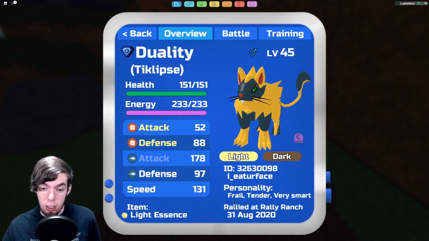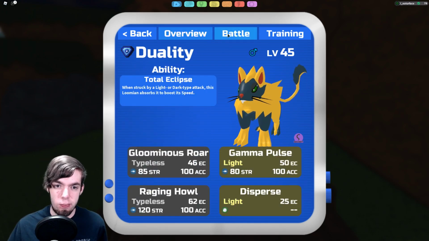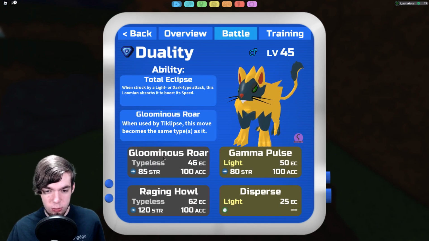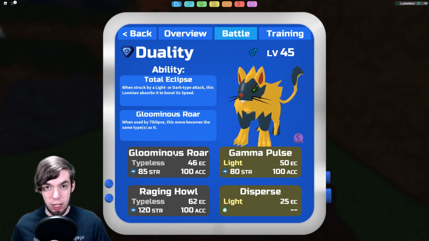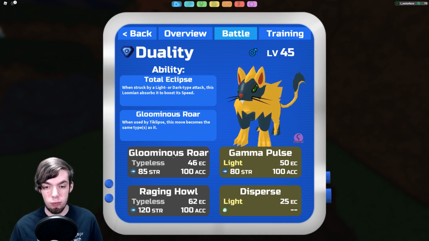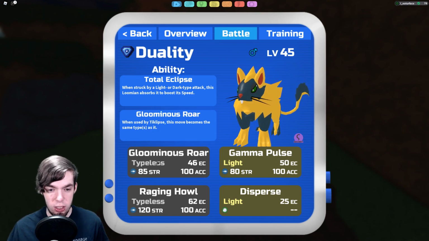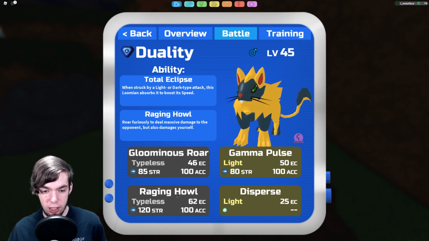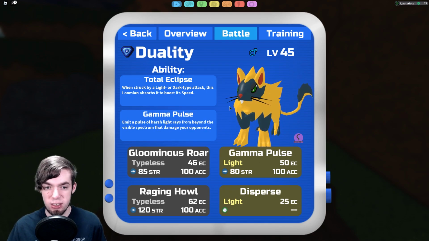when I'm recording this. Frail Tender, very smart. Total Eclipse with the Light Essence. Yeah, it's Total Eclipse. Luminous Roar, Gamma Pulse, Raging Howl, Disperse. Luminous Roar actually hits Cosmiore for super effective damage, so that's fun. Gamma Pulse for stuff like the bugs, so that they don't resist Luminous Roar, and Raging Howl if I just need to throw that off for some reason. And then Disperse can set myself up.